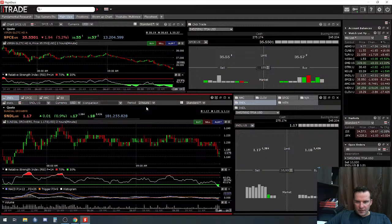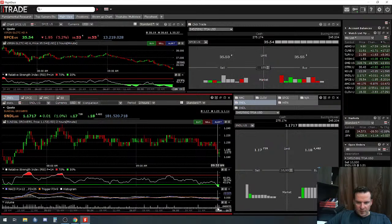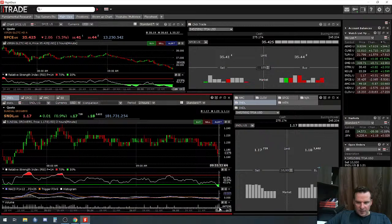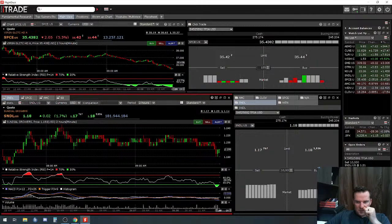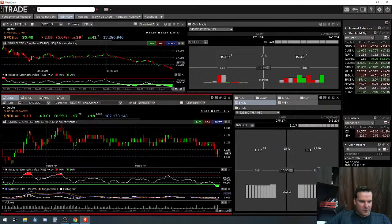Here we go. Got some buying pressure. Yeah, so somebody did a massive sell-off. You can see the volume here. A couple big sell-offs. Now we got some positive volume. Go baby go. Still got a pretty good chunk of sell orders at $1.18. Might come back down to $1.16, $1.17. At $1.17 is just struggling. RSI is under, or I should say oversold. Trying to hold. Trying to do it.